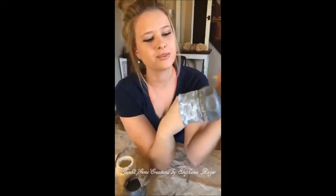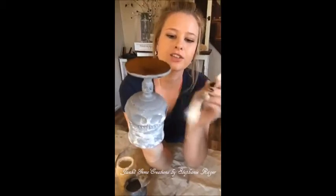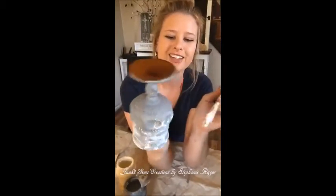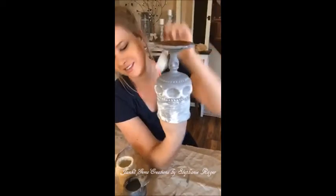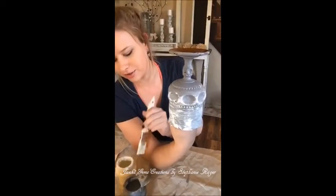Don't get scared — just do it. I know I've sat there looking at a project like, how do I make it perfect? Don't do that, because then it's just not going to look good at the end. You'll overthink it. I'm good for overthinking stuff, but recently I've gotten a little better. I'm doing really light over top here. If there are spots that you see you want to go back over — like here, I don't like how much white is clumped together — I'll hit it with a little more gray after it's dry.